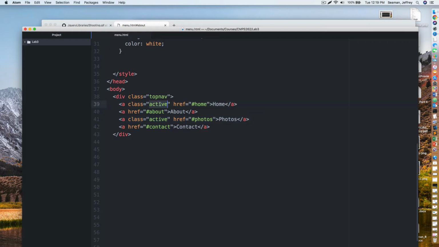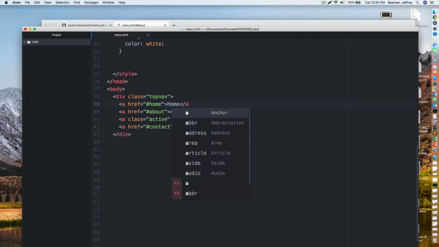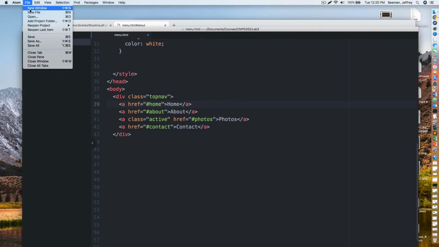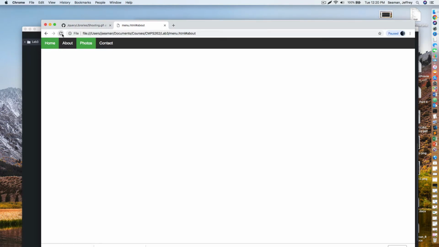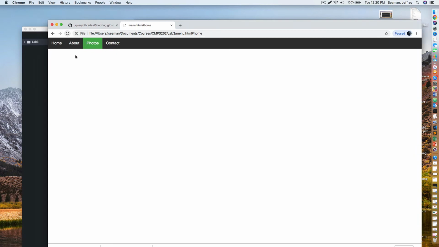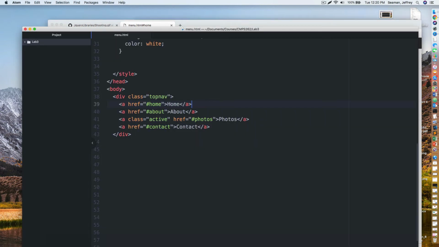And let's go back and make this guy right here an a href, and we'll make this one home because that's where we start at. And we'll say home, and then we'll just say home /a. Oops, save it. There you go. So now we're saying that one's home. So what we could do is we could program it that once you click on something like this, then it highlights it, makes it active as well. But we'll show you that another time. That'll get you started.